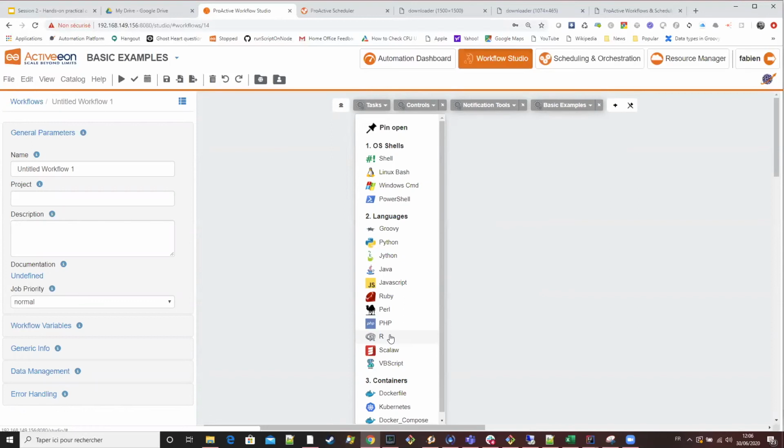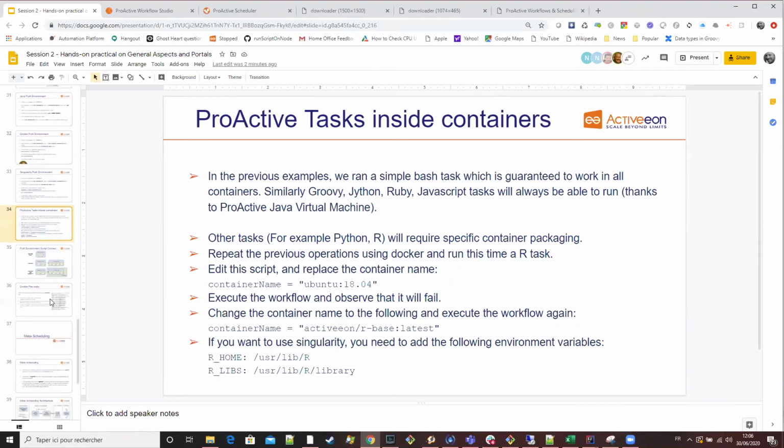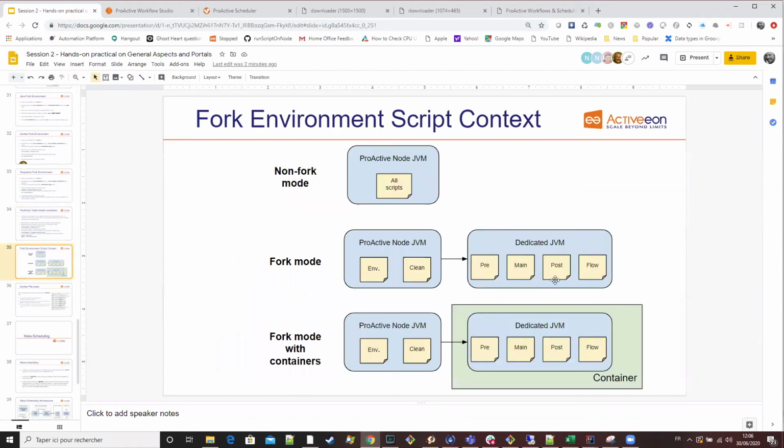But if you use a random container, you have a chance that this random container will not have Python installed, will not have R installed, most likely will not have the library that we use. So you need to be careful that, of course, these libraries are correctly installed. I will not go into the detail about this because it's a bit complicated, but you can read what I wrote in here if you need to go further.